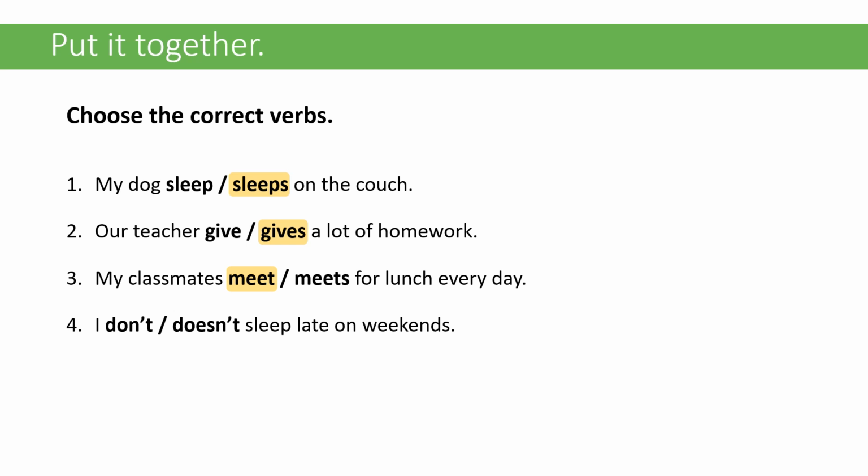I is the subject here. So should it be don't or doesn't sleep late on weekends? It's going to be don't. Here, Sarah is the subject. So we actually already have the S here, doesn't. Should we also have an S on the main verb? So should it be doesn't work or doesn't works? In this one, it's going to be work because we're only ever going to have one S. If we have an S on here, we don't have an S on here.